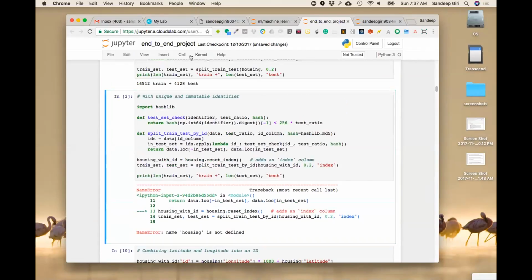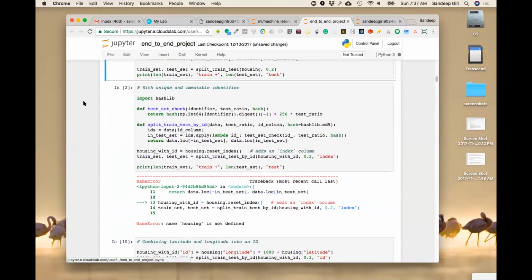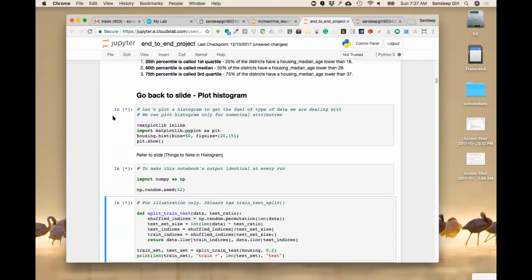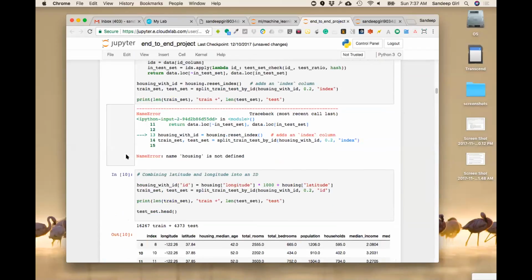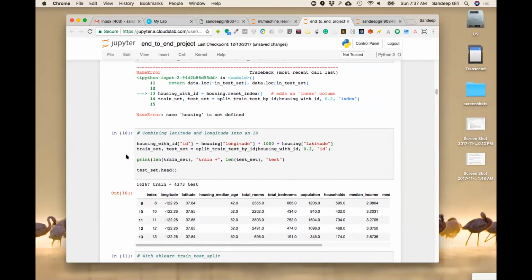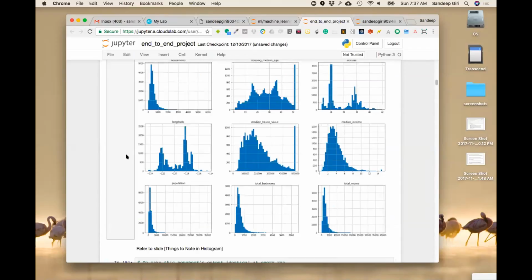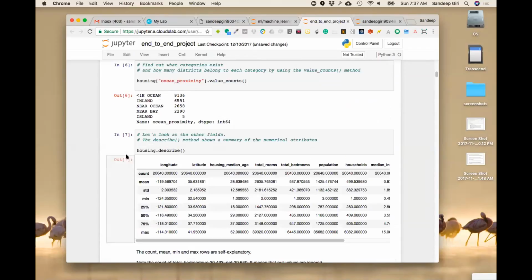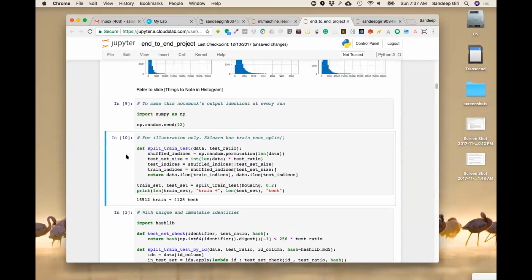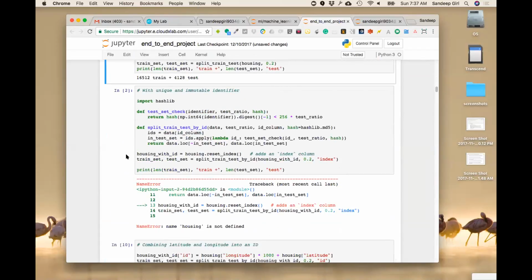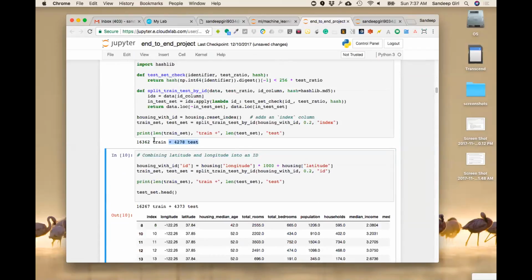It is showing stars, which means it's going to take some time to execute. Now we can run it happily. It has split the data into two parts, training and test.